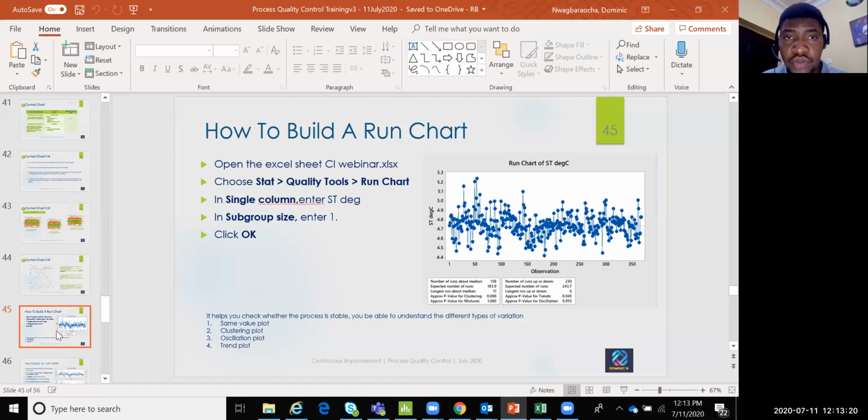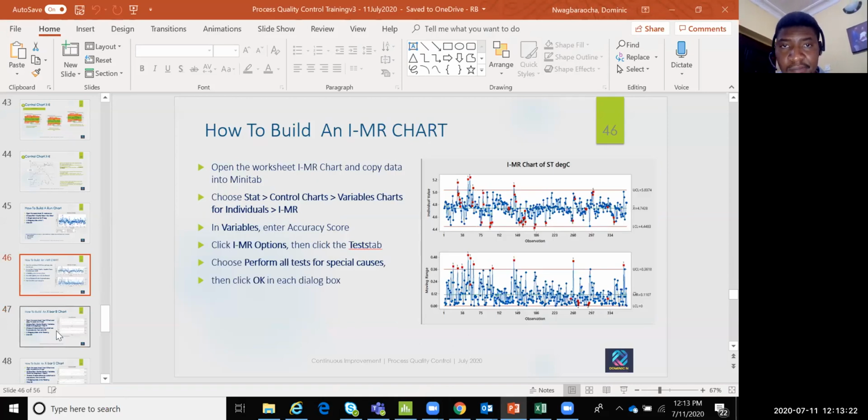So when you want to do an IMR chart, same approach, control chart variables, then you go to IMR, and you want to understand how many of them are above your specs. You can see the red flags here, the ones showing, oh, I'm not within. But this is measuring your moving range. Understand that's individual points, but your moving range.